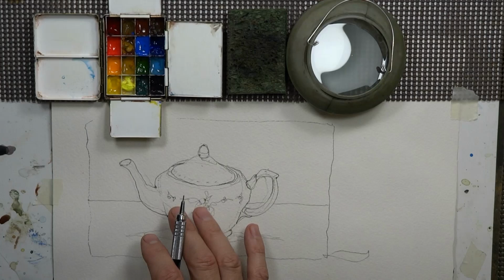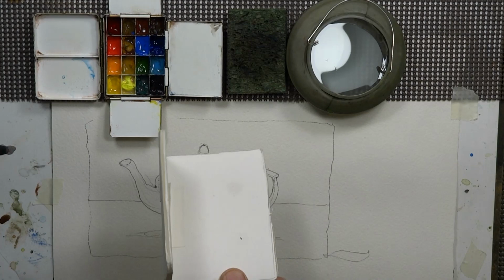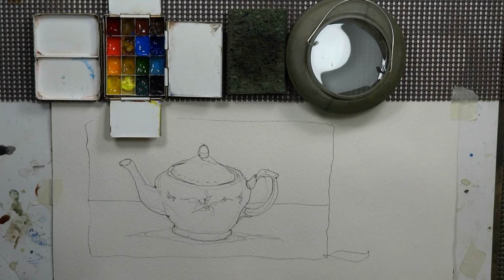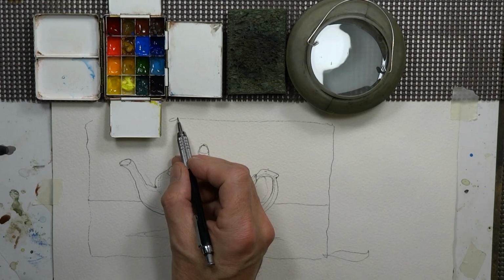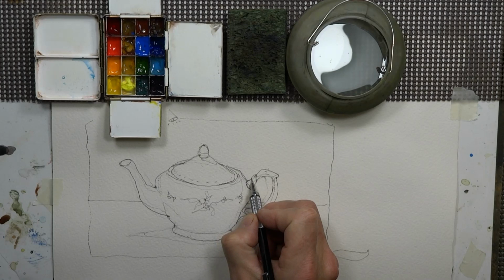So then we carefully, of course, we had our teapot set up across from us on some foam board, just like this piece of foam board, except a lot larger. This is a mini version of the foam board, taped together, and then on the table, and then we sit our teapot on top of this, and then we have a light on top, a little spotlight. It's like a desk lamp, and that's over here, like this, shining down. And we did our contour drawing, so we carefully went around, slowly, checked our angles.